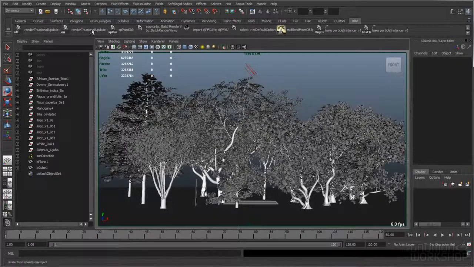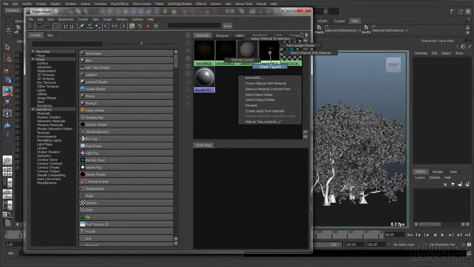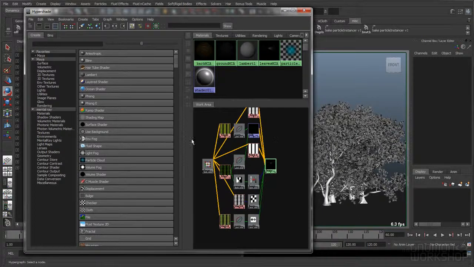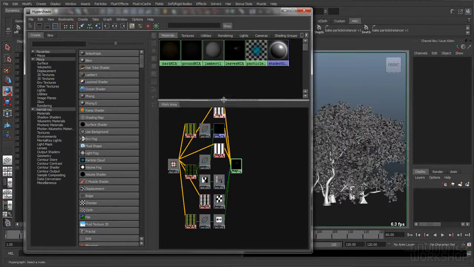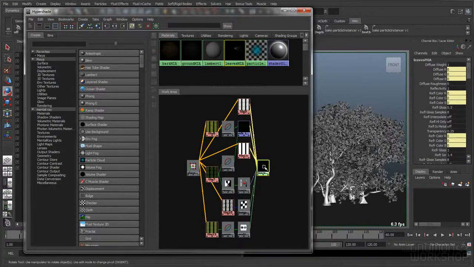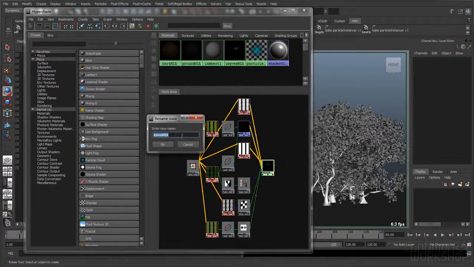For simplicity's sake, I don't want to have to rebuild this shading network all the time. Once you have the shading network built, it's very easy to just duplicate it and swap the leaf textures. So if I select this, and let's say I now call this birch leaf, MIA.